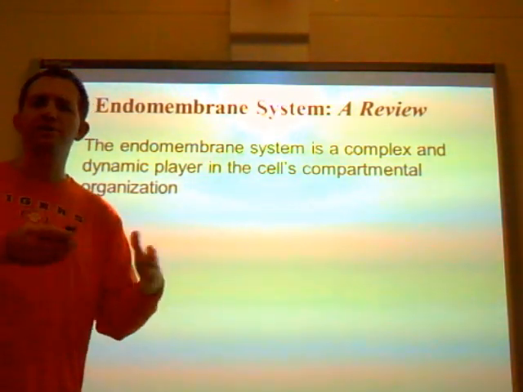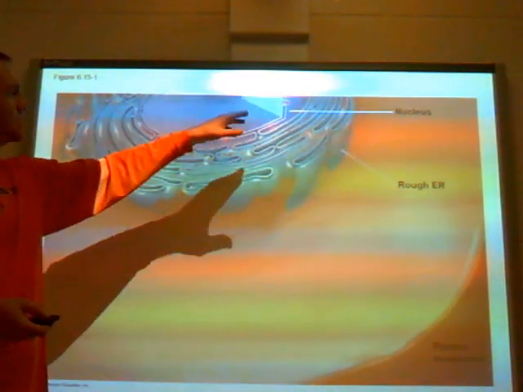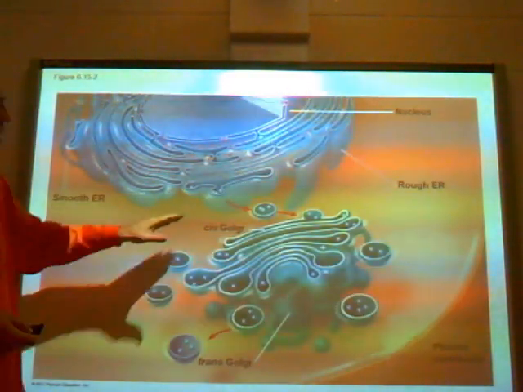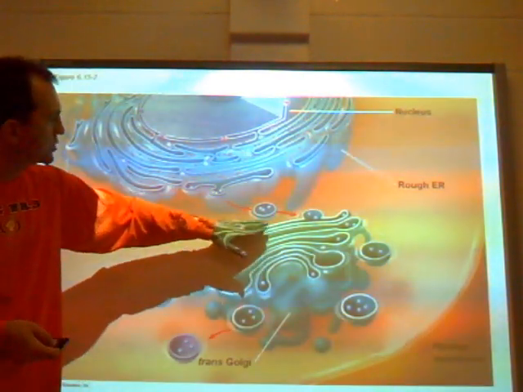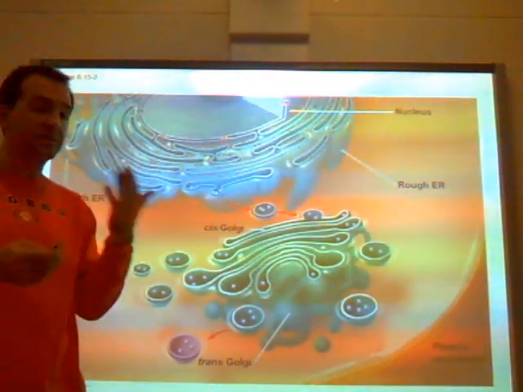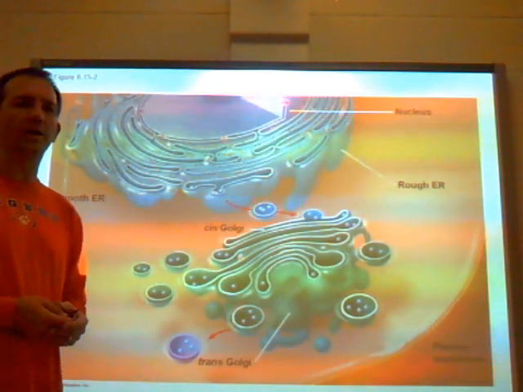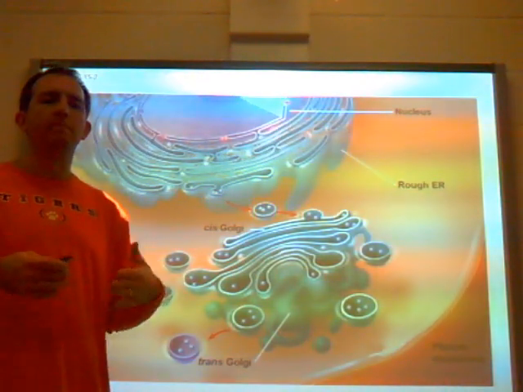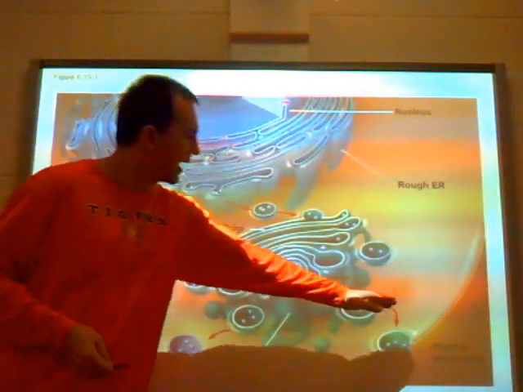And keep in mind that the things here that we are looking at are going to be the endoplasmic reticulum. We're going to be talking about the nuclear membrane because that is continuous with the ER. We've got the smooth ER. We've got the Golgi apparatus with our vesicles. And then you have the cis, which is going to be closer to the ER. The trans is going to be on the outside. You can almost look at it this way: the cis is the receiver. The trans is the transmitter, going to transmit out of the Golgi apparatus the modified, packaged material that is now ready for delivery. Here we have the plasma membrane.